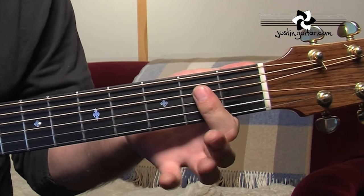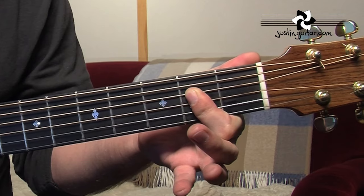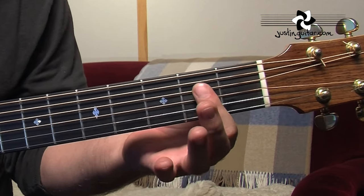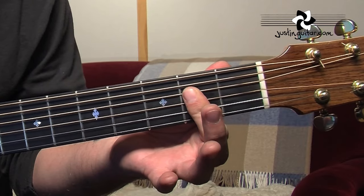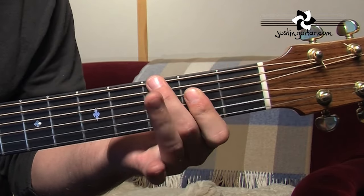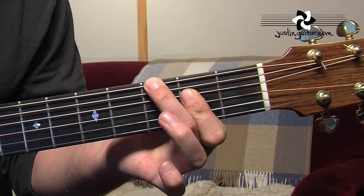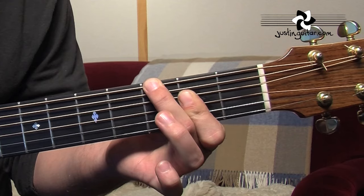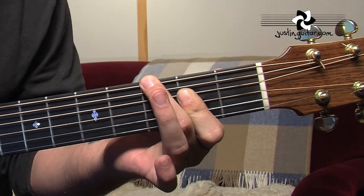And now we go to an A chord, just using a little bar. So we're not playing the thinner string, or we're muting it, depending on, you know, either just don't play it or lift the first finger bar up enough to mute it a bit. Then that's an A chord. Then we want A with a G bass note. Now the next chord is just the second finger touching the third fret, muting the fifth string.